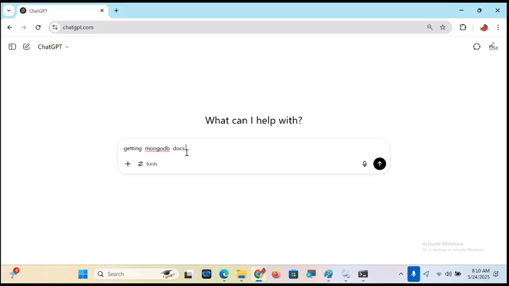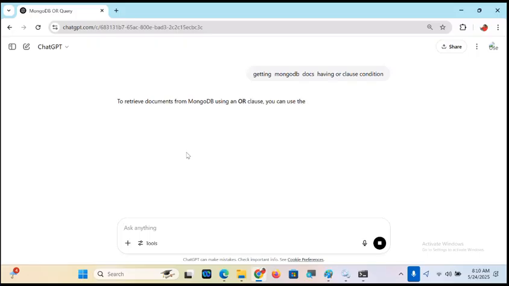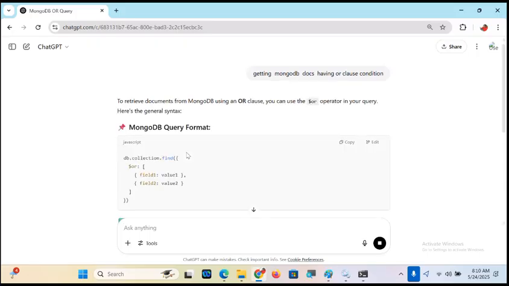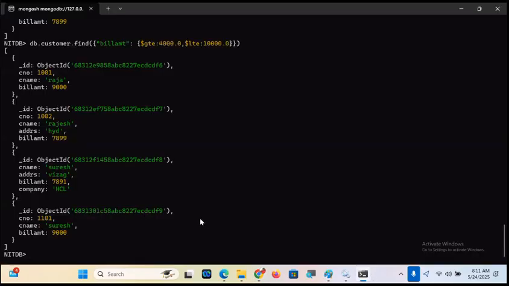MongoDB documents having OR class condition. For AND, there is no need of writing any condition because by default AND is applied. For OR, field 1, field 2, you have to use $or.